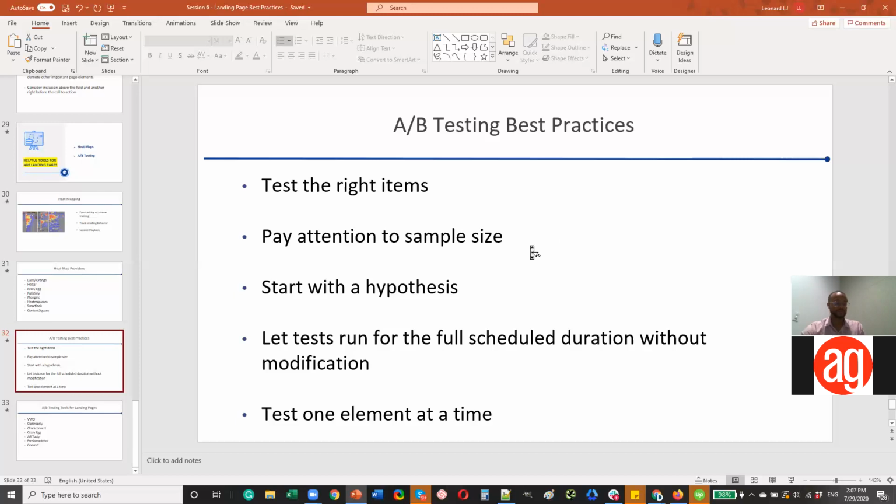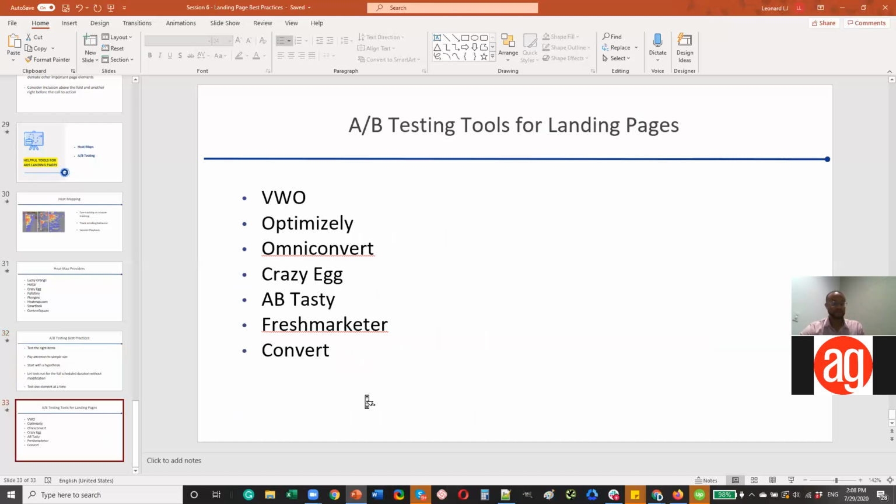Okay. And then for A/B testing, these are some, again, Crazy Egg is here, but these are some tools that are quite popular in the market. I can personally speak to Optimizely, very happy with it. But if you're using any type of landing page software like Unbounce or Leadpages, they also have built-in A/B testing tools.